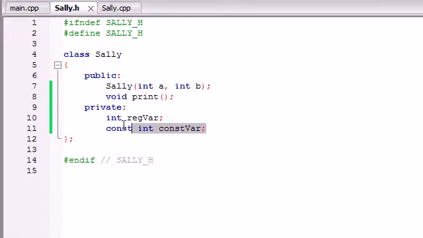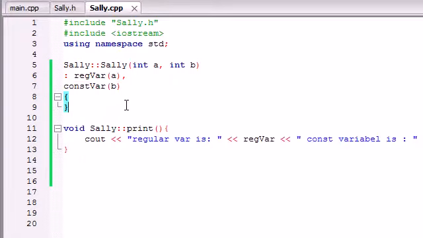We had a constant variable in our class, this pesky little thing right here. So whenever we have a constant variable in our class, we can't initialize it like before. We need to initialize it in a special way, and that's through the use of member initializers. Whenever you want to create a member initializer list, and basically this is just a fancy term for setting your variables equal to values, you need to make a list in between your parameters and the body of your constructor. And make sure whenever you're making that list to start with a colon. That tells C++ you're going to start making a member list. And just use this syntax, and don't forget to separate each variable with a comma.